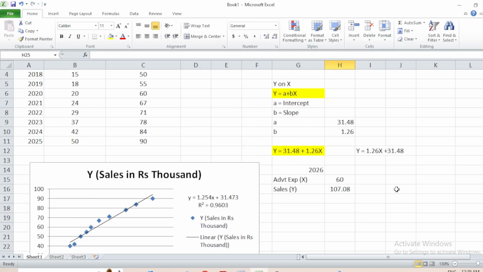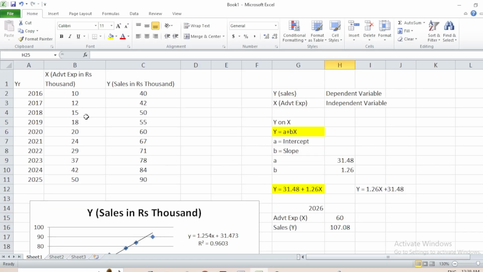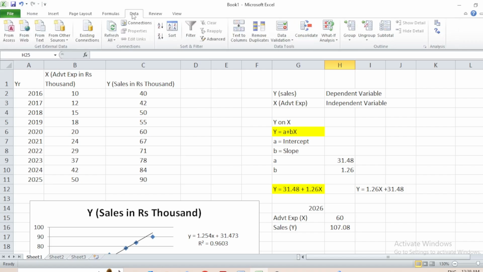Now someone might ask, sir, still in Excel we have to do a lot of things. So can this exercise be reduced? Yes, there is another way, but for that you will need the data analysis tool pack. So open the data tab in your Excel file, but you have to check whether the option of the data analysis tool pack is being shown or not. Sometimes it is not being shown in the Excel and you have to add this thing. So how to add the data analysis tool pack?